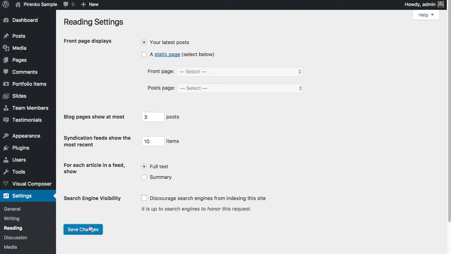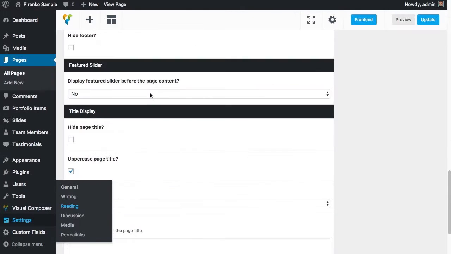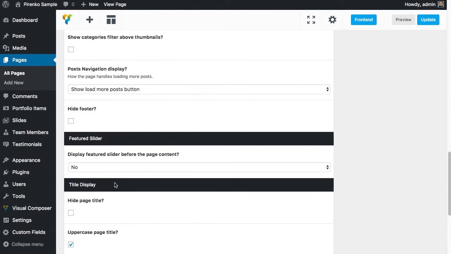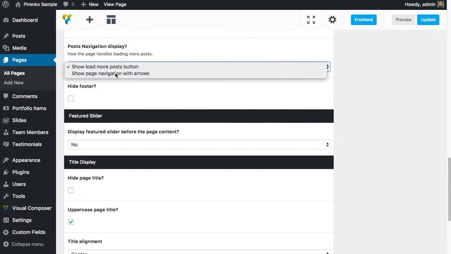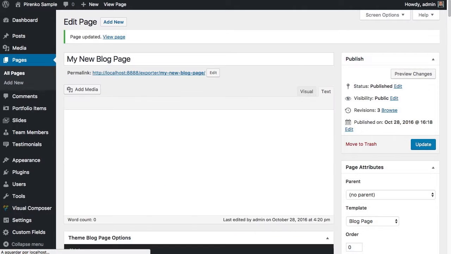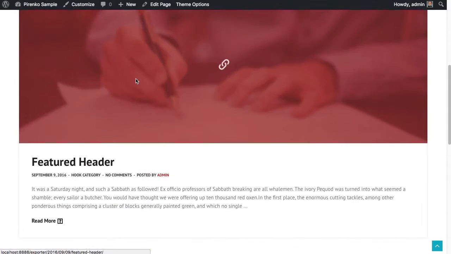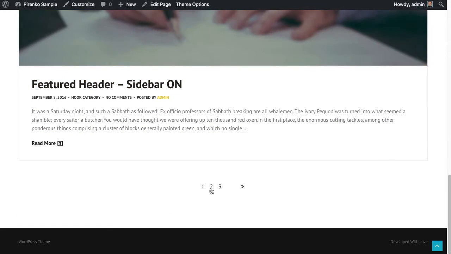Let's say we only want to show 3 posts, and because we have more than 3, we have the load more posts button here under. You can also have the more common navigation method, with buttons letting you load the older posts, so you can navigate through the multiple blog pages.